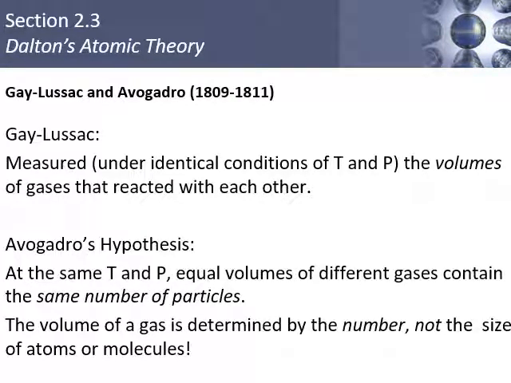Then we have a couple of more theories where people did experimental work on the volumes of gases, and also the volumes of different gases at the same temperature and pressure. Avogadro actually found that equal volumes of different gases contain the same number of particles, which, I mean, we don't want to just gloss over this. This is actually important, and we're going to come back to this in detail in Chapter 10. So this is a little bit weird and counterintuitive.